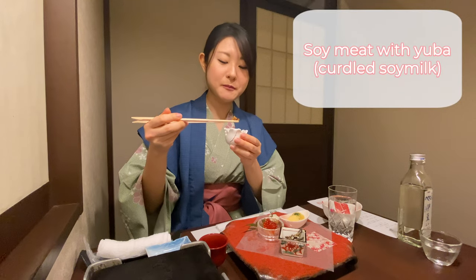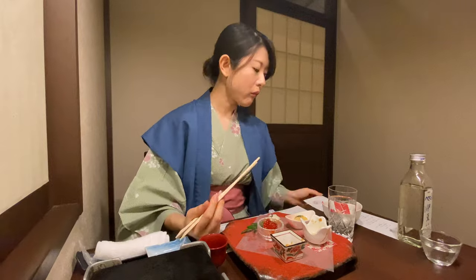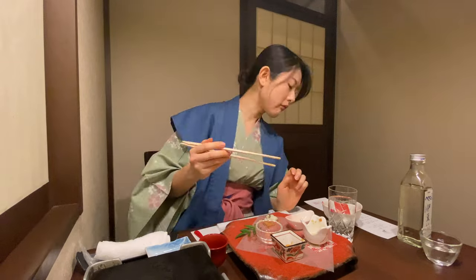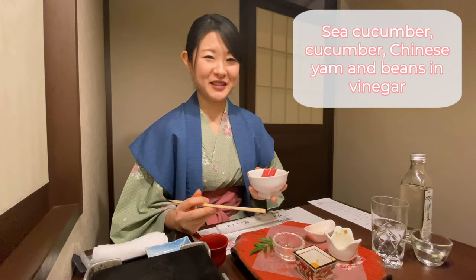I think they're using fake meat — soy meat — here. By the way, I chose a ryokan where you get your own room when you're eating food, just so that I can minimize the amount of contact with other people. It's crispy and nice. This is some interesting dish — they have some kind of salmon or fish roe with grated daikon. That's interesting. It's actually quite refreshing. It means food covered in vinegar — my description skills are amazing, I know.